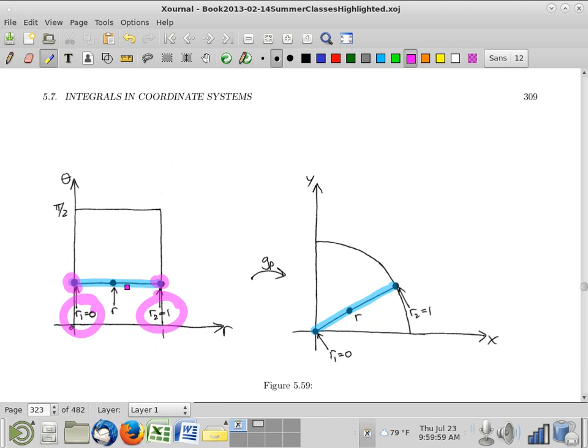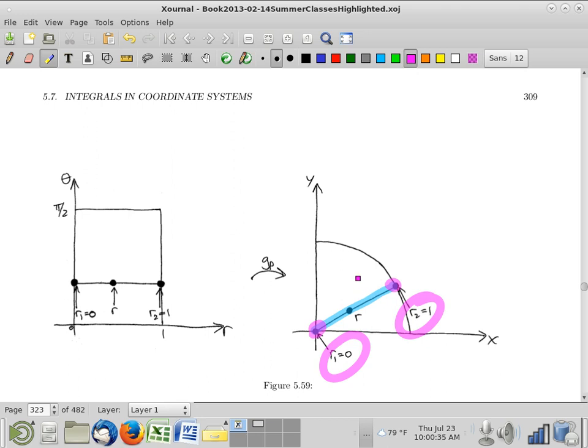Same conclusion from this picture. R starts at 0. R ends at 1. It's just interpreting. Arguably, it's even easier to see in the xy plane because here we're interpreting R in the way that we are accustomed to interpreting R, namely as distance from the origin. It's a little bit weird. Think of this point over here in the r theta plane as where R equals 0 is. We're just kind of not accustomed to thinking of polar coordinates in that way. So again, this is really kind of an easier way to see it.